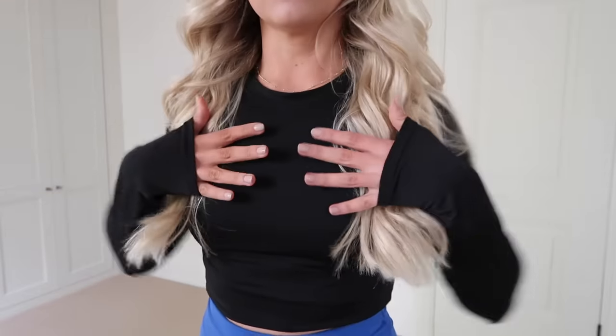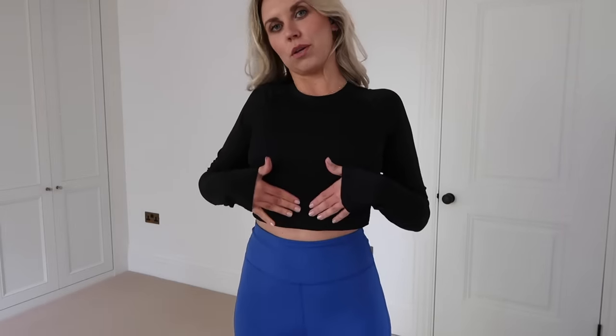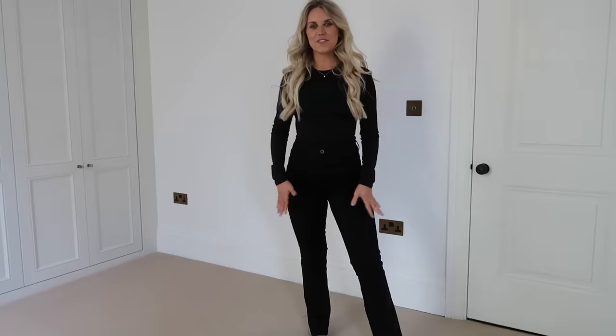I'm going to try something bold - a bright cobalt blue. Bear with me, I told you they were bold! These leggings flare out slightly at the bottom, nice and comfortable for yoga. I also have a hoodie from Anina Bing in this exact color, so I was after leggings to match. I already have these flow leggings in black and wear them quite a bit. Then there's this long-sleeve top - look how nice and long the sleeves are. The fabric is so soft.